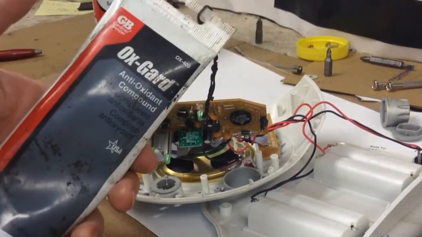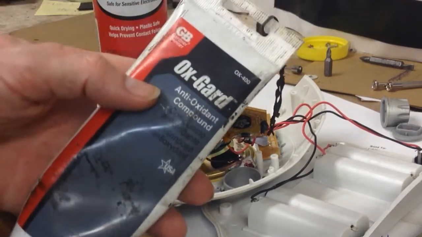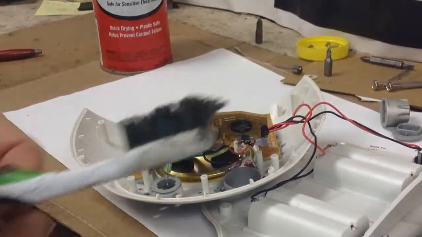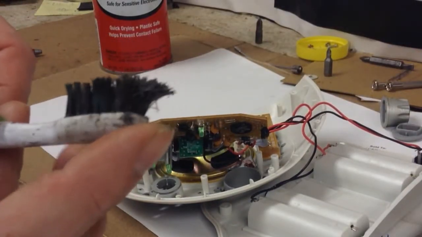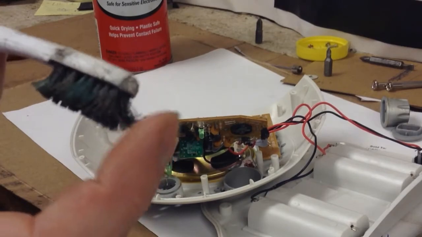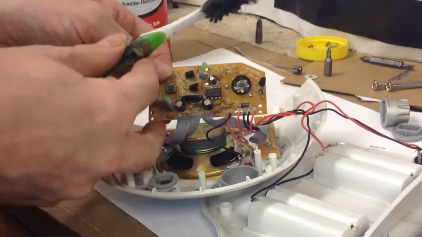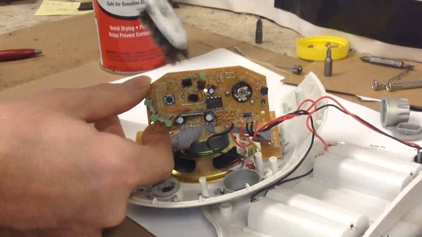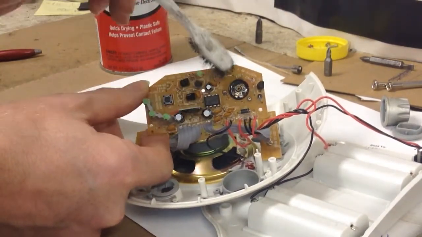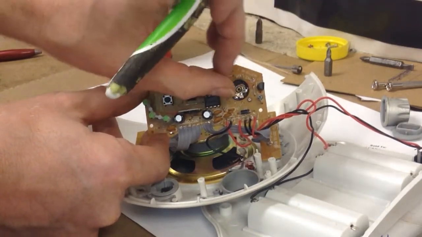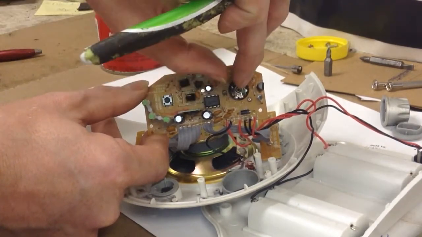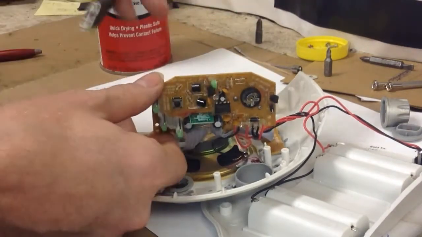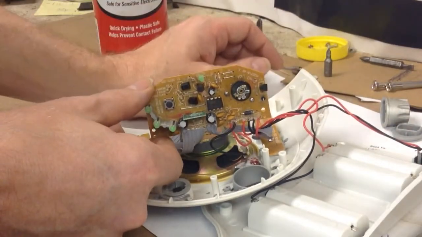Then swing by Home Depot or eBay or wherever you order stuff from, you get some of this ox guard electrical grease. It looks like regular grease, it's dark. Put some on the very end of your toothbrush, I mean the very end right out there, so you can get some down in there and work it in there pretty good. Then turn it all the way off, all the way on, and try to work it in there in all positions. That should tune it up pretty good.